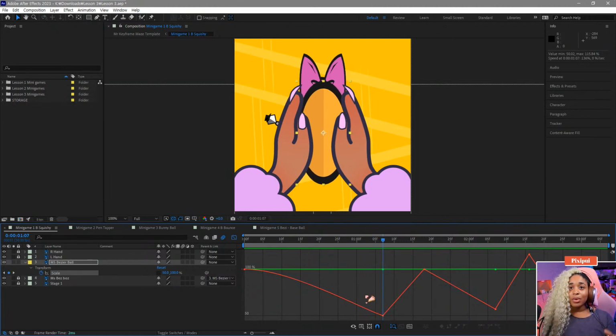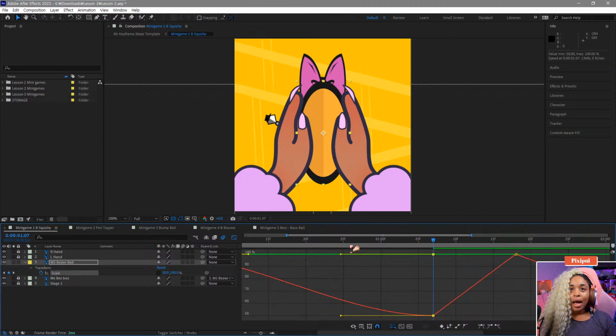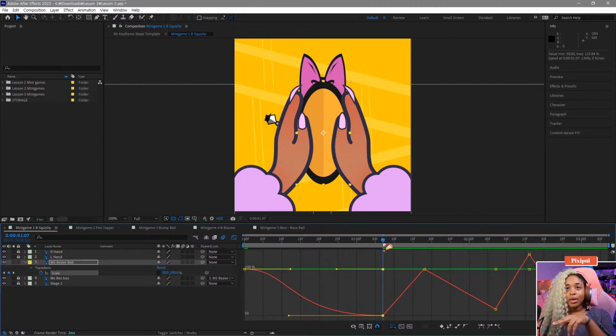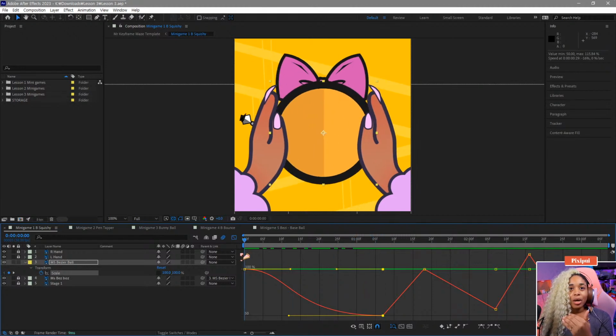So what I'm going to do is click and drag on this one right here, break the tangent in the opposite direction, and we're going to pull this line to the left. The longer this is, the longer the keyframe is that we're going to. But in regards to this other one, it's going to make our first keyframe shorter.